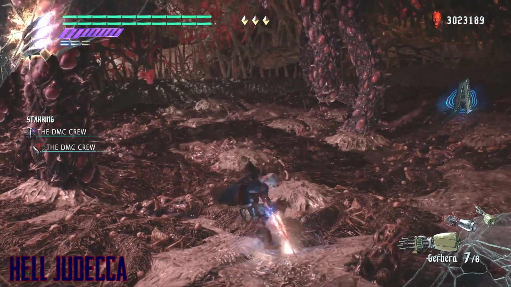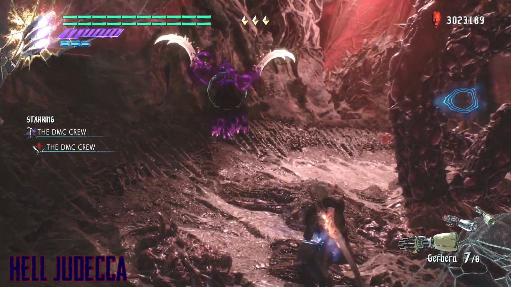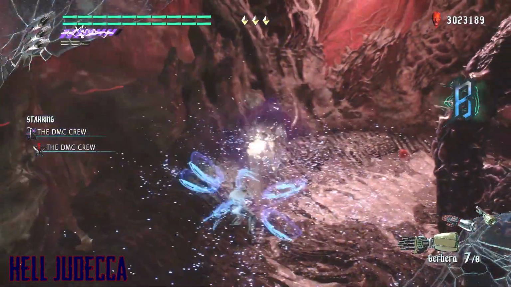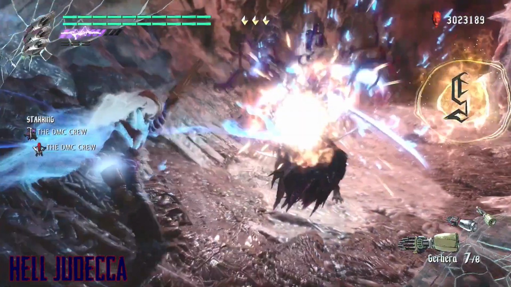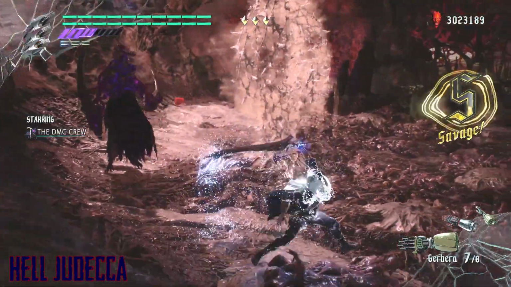Let's go through that again. He does an attack. I dodge it. Devil pay line into devil trigger, cancel. Fire a charge shot, jump, grab him. And then I just finish him off with another charge shot.